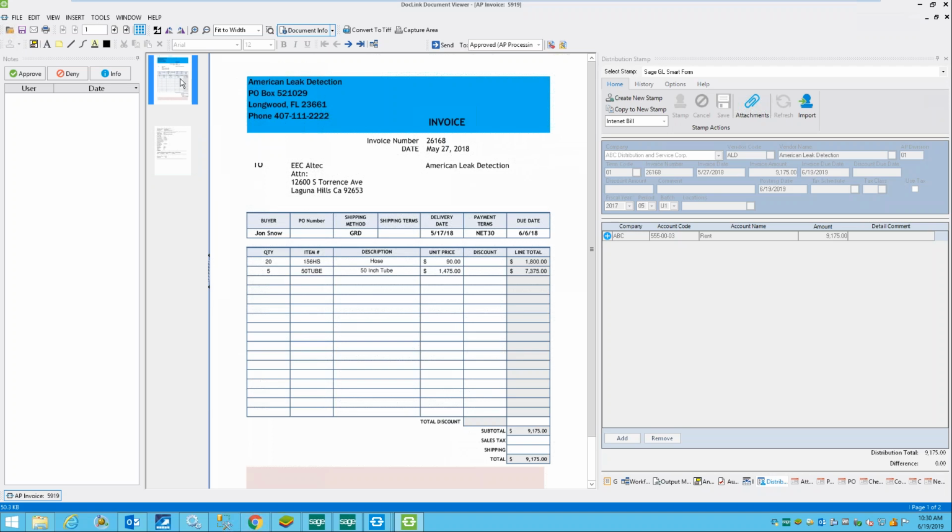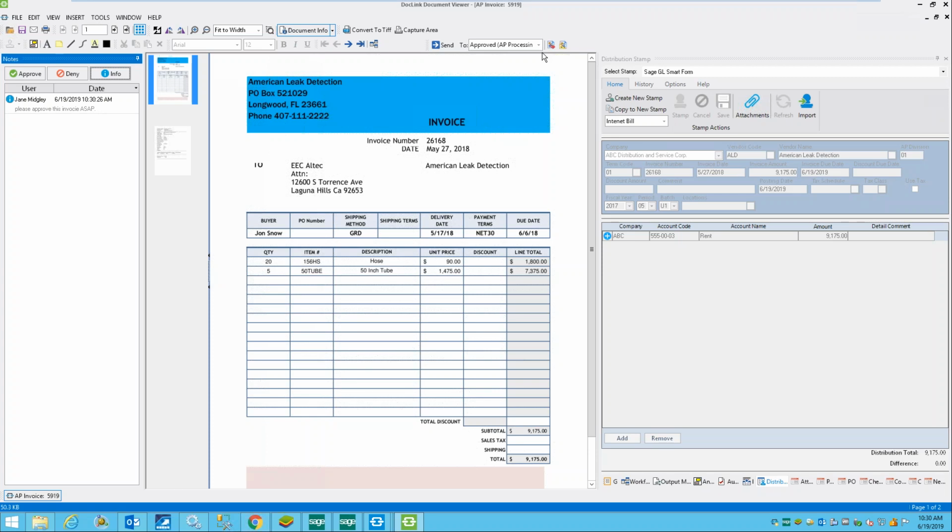Now, once I'm done as the accounts payable person, what I can do is add any kind of notes if necessary. So I can come here and say, okay, you know what, I'm going to say, please approve this invoice ASAP. And I want to relay that information to the user. Again, capturing that complete audit history, the user, date, and time. And then I'm ready to go ahead and send this document out for approval.